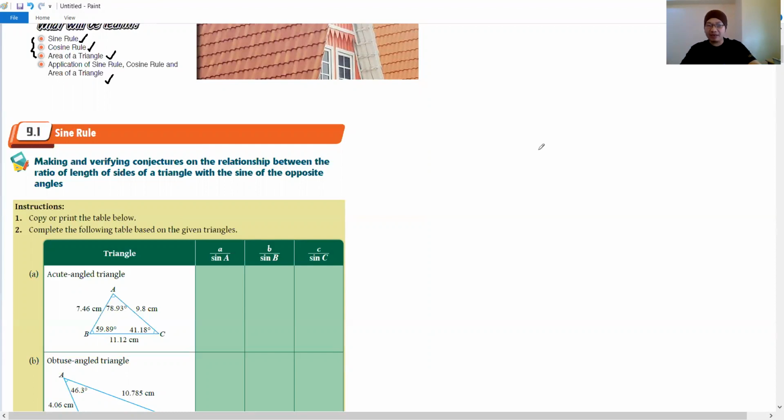Let's say I have a triangle. It can be any triangle. It is not necessarily a right angle triangle, but as long as it's a triangle. These are the vertices A, B, and C. Number two, this is the angle of A, this is the angle of B, and this is the angle of C. And then all these sides have a length. Let's say I label the lengths as I, J, and K.